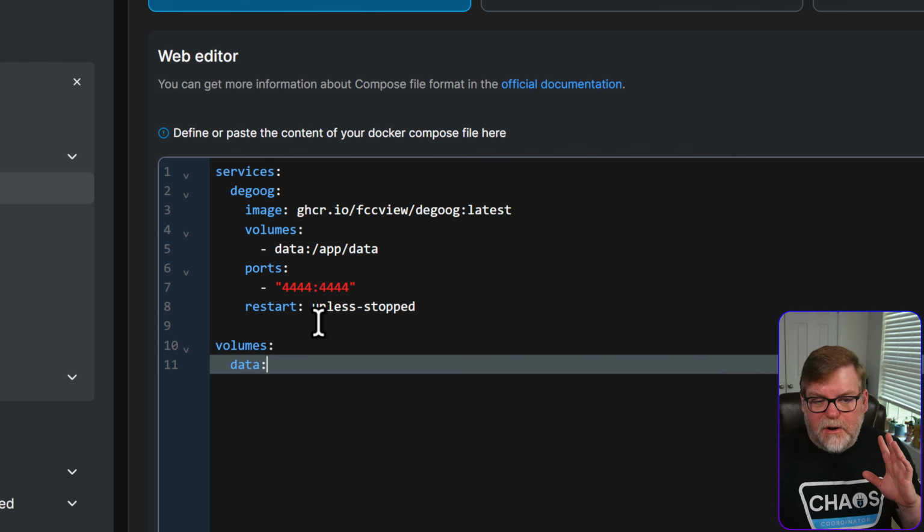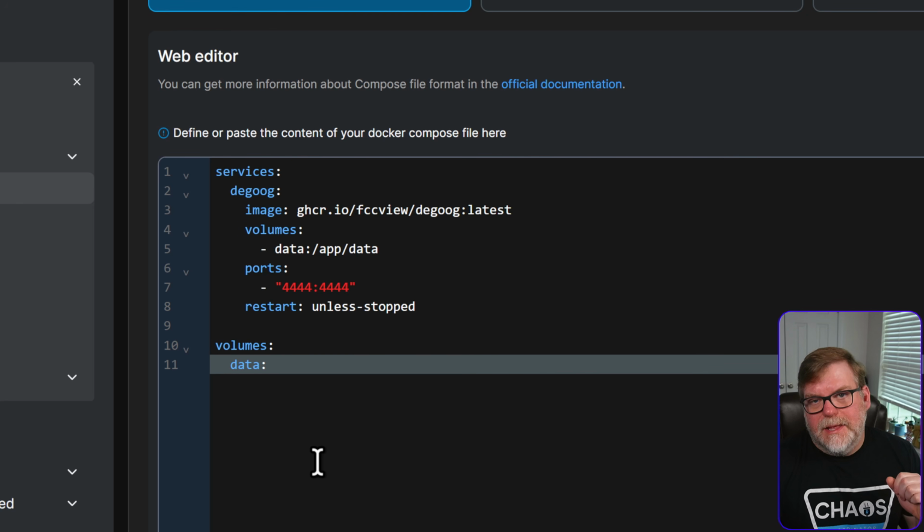So next up we have our ports, and this is where you have to make a decision. Do you want to host this locally in your network and not make it internet facing, or do you want to make it internet facing? If you do, I highly encourage you to go ahead and disable these, and let's use Nginx Proxy Manager, because that will allow us to encrypt the traffic and also handle all the routing, for lack of a better word.